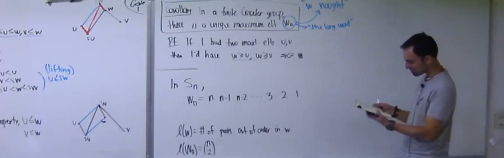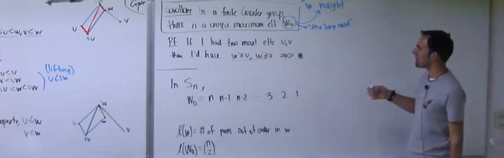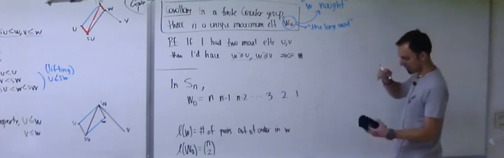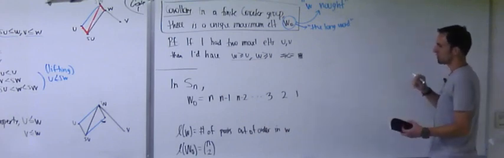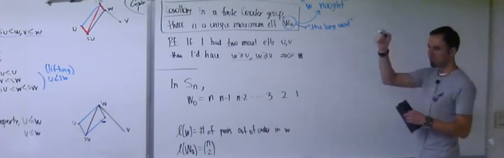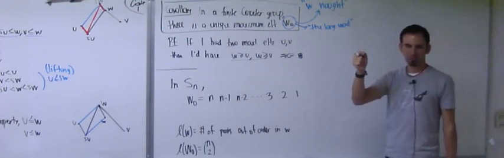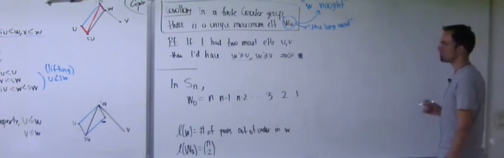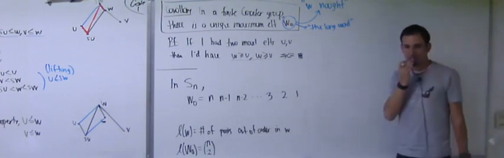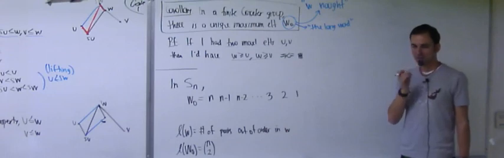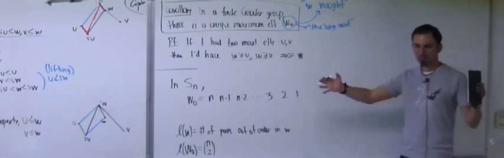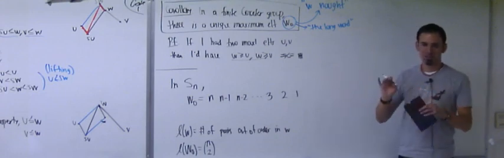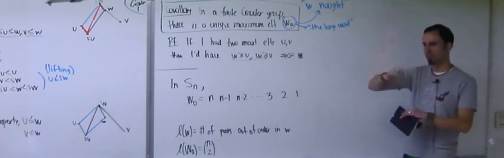Now let me prove a nice converse to this, which is that if I have a unique maximum element, then my group is finite. It's not obvious, actually. You should think about why it's not obvious, because I could have infinitely many generators that maybe all collapse and make it finite height.